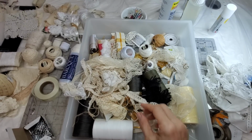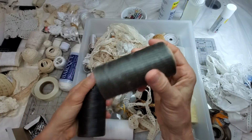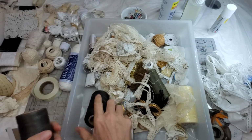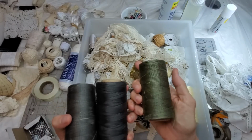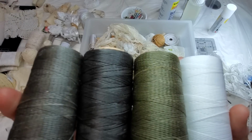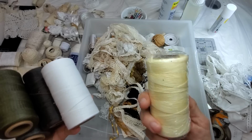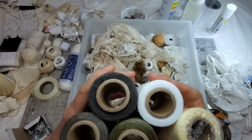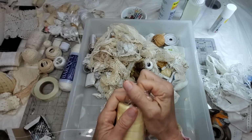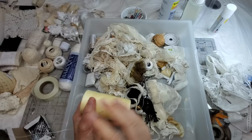One thing I could take out of here quickly, these are my waxed linen threads to do my signatures with. Took me a long time to advance up to these, but I really do like them, and they come in different colors, and I decided just to get some basic neutral colors. Apparently I haven't used this one at all yet. It was the first time I bought them, and I figured they would last a long time. But they have a nice grab when you tie them together. They don't slip. And they keep your knots knotted well when you want to keep your signatures in.